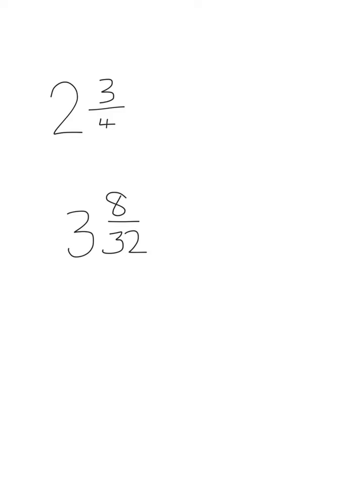Okay, since your directions say they need to be simplified, the first thing you're going to want to do is just look at the fraction itself. Ignore the whole number in front of it and make sure that it is simplified. So when I look at my first example, I look at that fraction 3/4, and that is simplified. So I don't have to simplify now or at the end. I'll be able to now know my final answer will be in simplified form. Now I'm ready to convert it to an improper fraction.